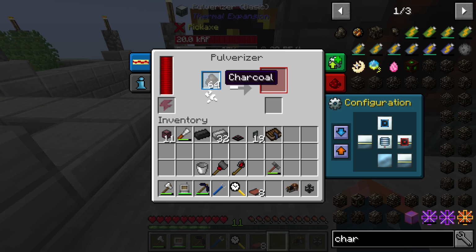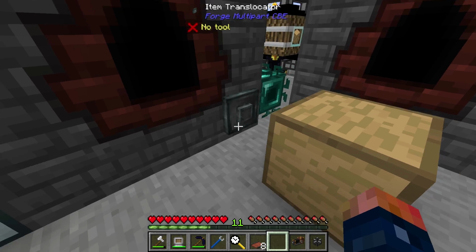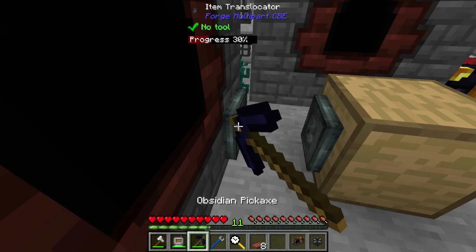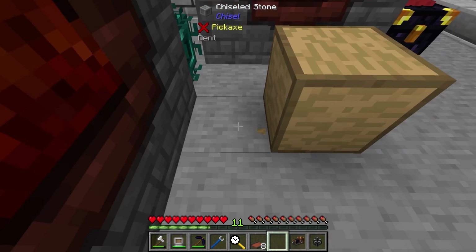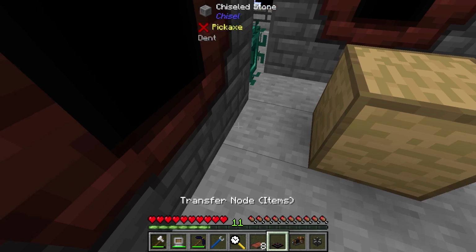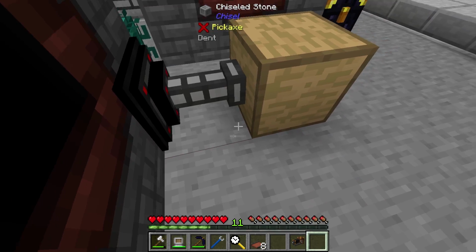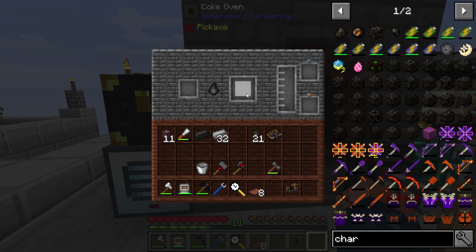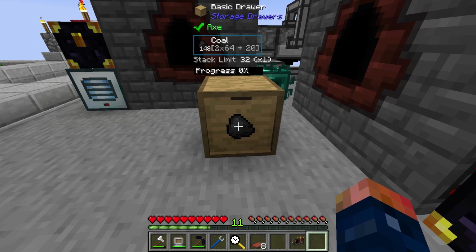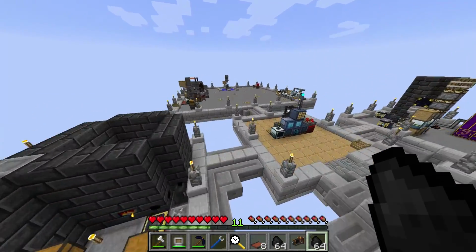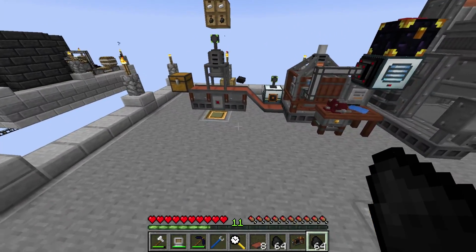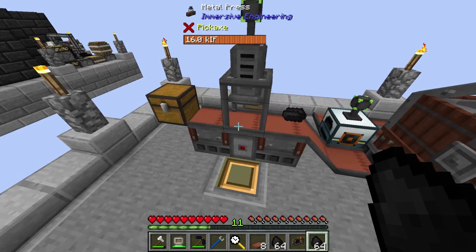Now we're literally just at the mercy of this. So at this point, I think, honestly, we don't need translocators. This is not going to be fast enough right now. If we need translocators, we can put them on later. But for right now, this will be just fast enough. We're keeping up with that. And there we go. We have quite a bit of this. A lot of pulverizers are going to be needed for this setup. And also, we're going to probably make more metal presses.